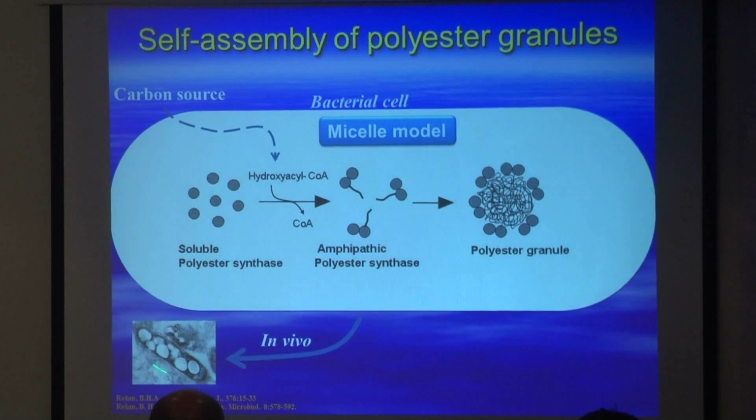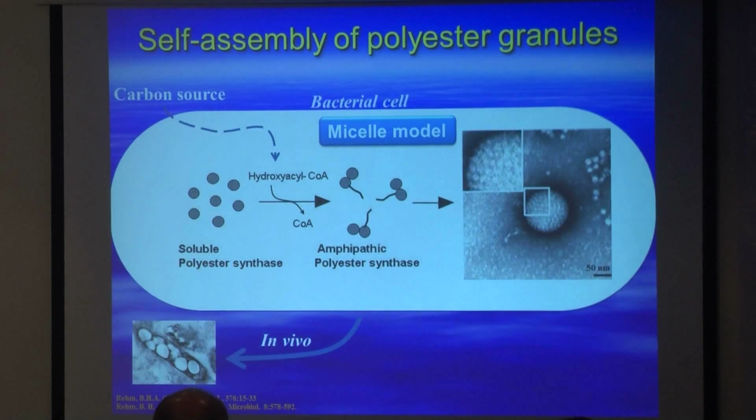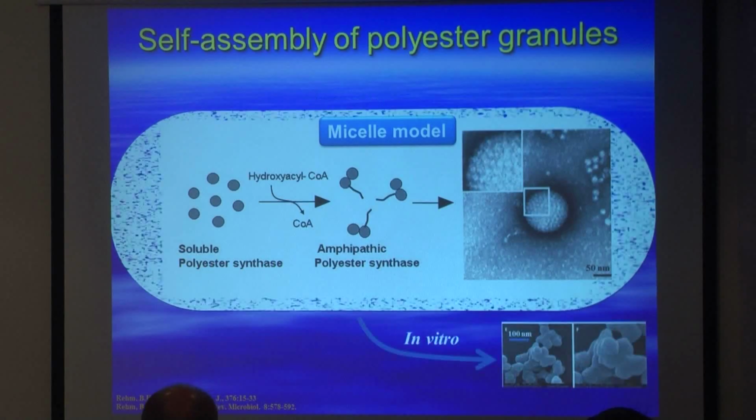And again, this is an electron microscopy picture of a cell which has been overfed with sugar or any other carbon source, and we have turned on the pathway of making these polyester granules. And this is E. coli, which does not naturally produce those polyester granules. But because it's the best studied organism on Earth, and widely accepted for the production of biopharmaceuticals, we have used this organism. If you do atomic force microscopy, you can look into the surface structures of these polyester granules, showing you the rough surface caused by the polyester synthase and the nice spherical structure of these inclusions.